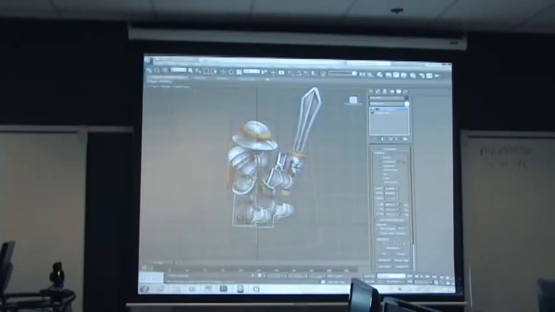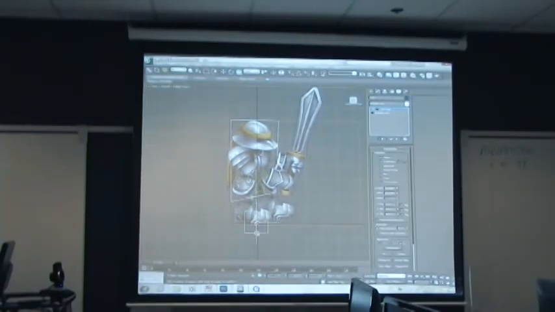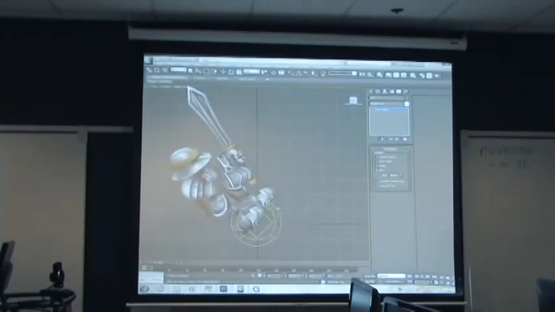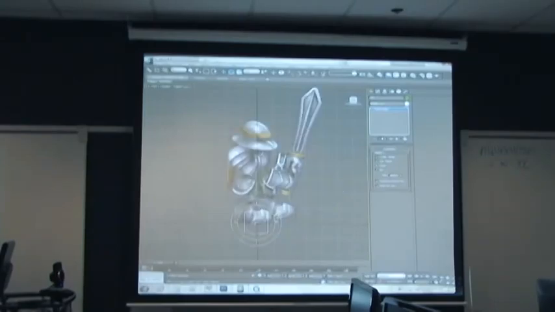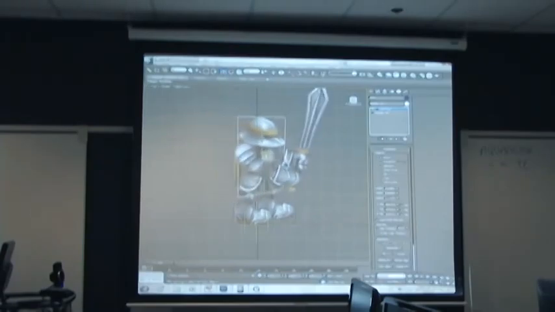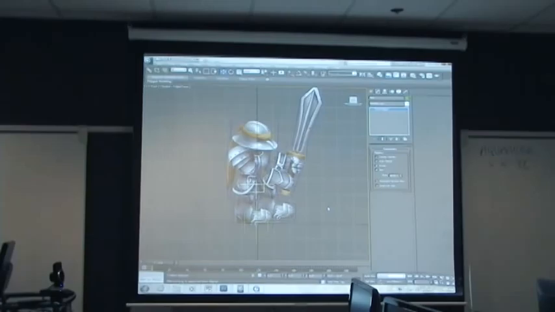So, okay, link this to this. If you ever want to move the whole character, everything all at once, you move the root. If you just want to move the torso and everything that's attached, his arms, his head, bandana thing, you can move the torso. And if you want to move both feet but not the torso, you have this. So there's a lot of control you can do here.